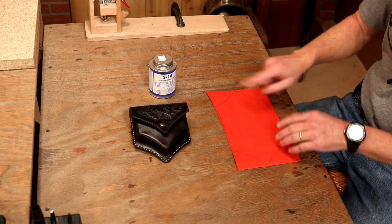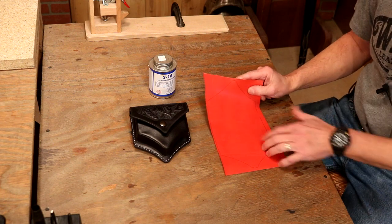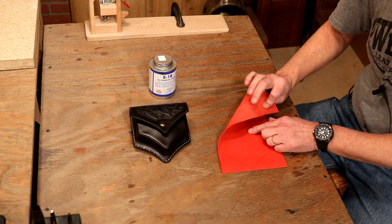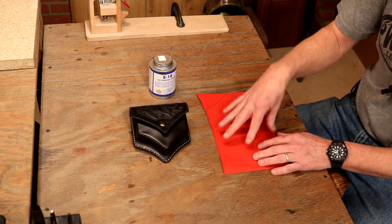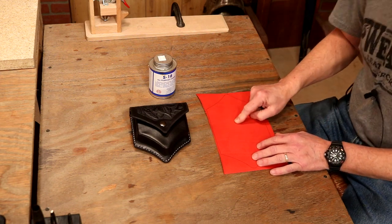We can contrast or match the outside of our pouch. Right here, we've got a piece of our Lexi leather. I'm going to glue a piece of liner onto this. With this, I've got some good body here — it's good weight — so I don't want to add a lot of weight to this. We're going to add this liner, but let's jump over to our main table and look at some options.